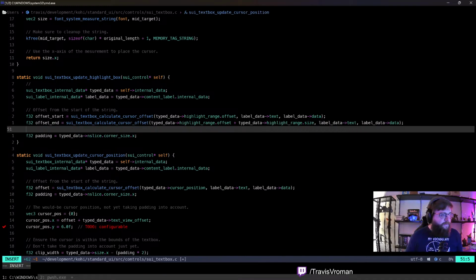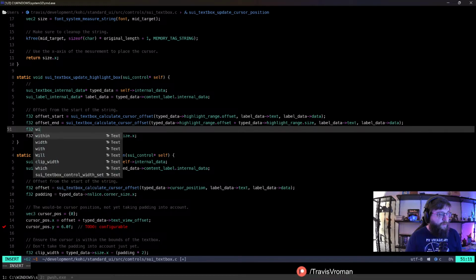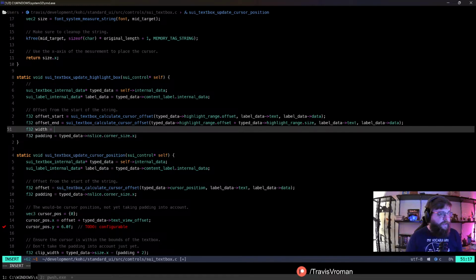All right, so we have offset start and offset end. We're also going to take a width, and we're going to say that this is offset end minus offset start.